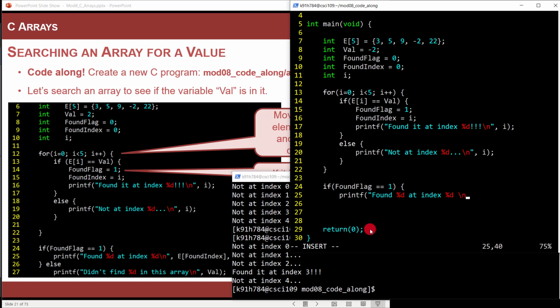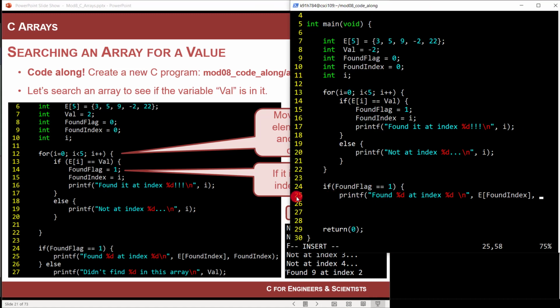Let's go ahead and do a line return. And then right here, let's actually use found index to prove to ourselves that we can use it in the array as an index. So I'm actually going to do this. I'm going to go E and then square bracket, and then I'm going to go found index, and that will return whatever value it was. So in this situation, it should return -2. And then otherwise, let me come back over here.